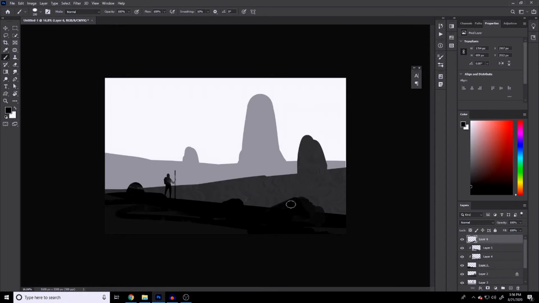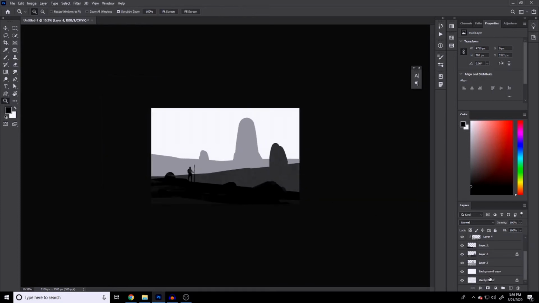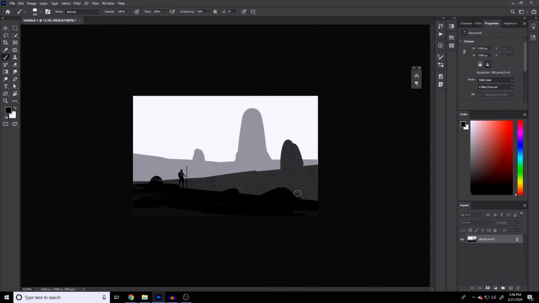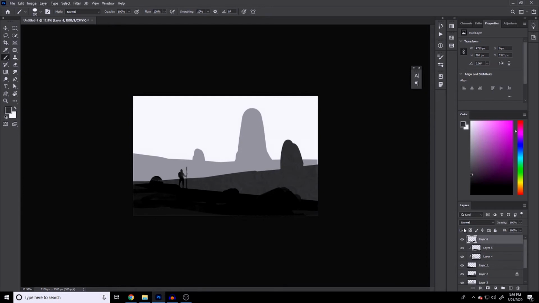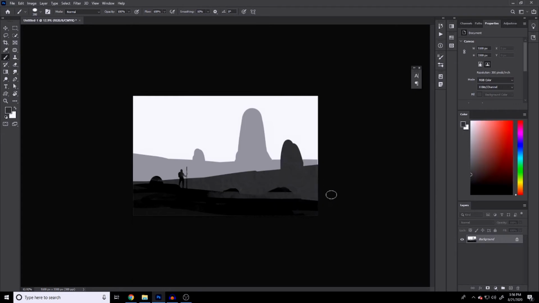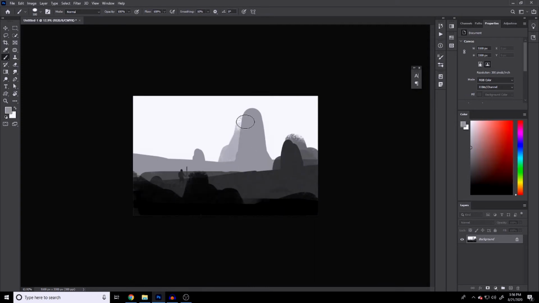Now, you don't want to just paint like this all the time. I usually do this when I'm working on a project or I'm doing client work, but usually when I practice, I don't have everything in separate layers. Sometimes I just paint everything in one layer just to practice, just to give myself that strict restriction and not rely so much on a clutch like layers all the time, and just see what I can do and what my limits are. And this forces me to create stronger decisions.